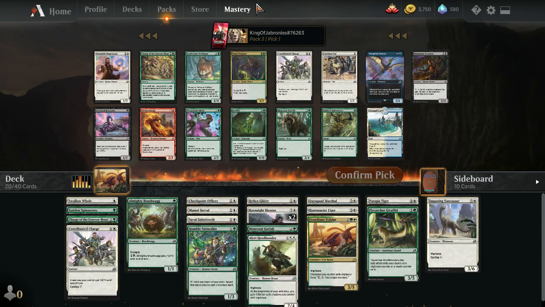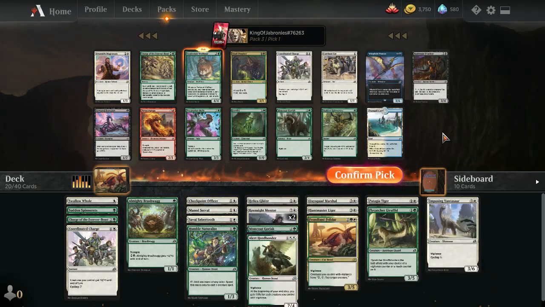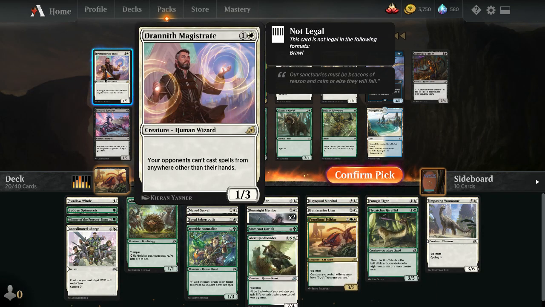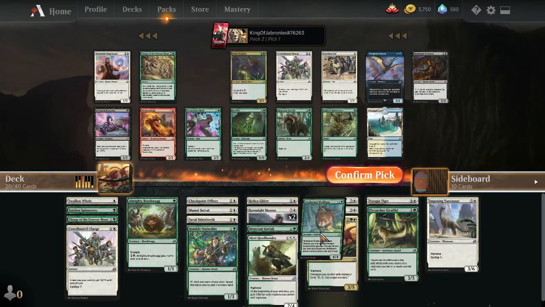Another charge seems okay. I think the Exuberant Wolf Bear is really powerful given the amount of humans that we have. Otherwise, I don't know, another Moscow Goriak. I think it's just a clear Exuberant Wolf Bear here. And Dramatic Magistrate isn't gonna matter in this set where Companions got nerfed. So, yep, easy Exuberant Wolf Bear.